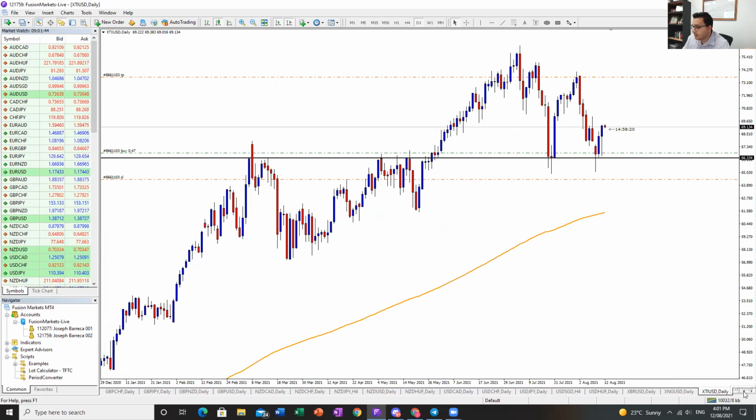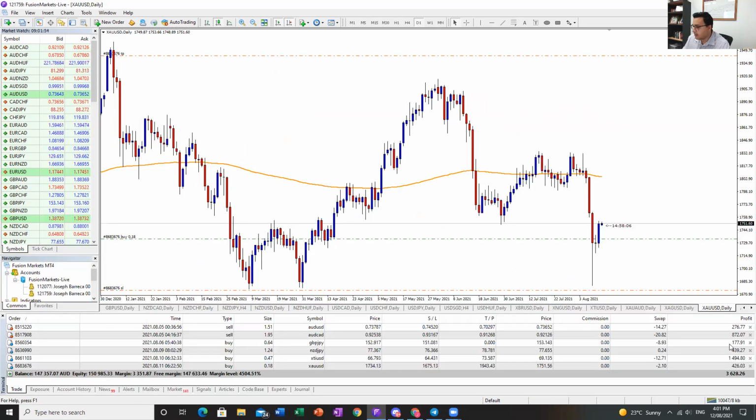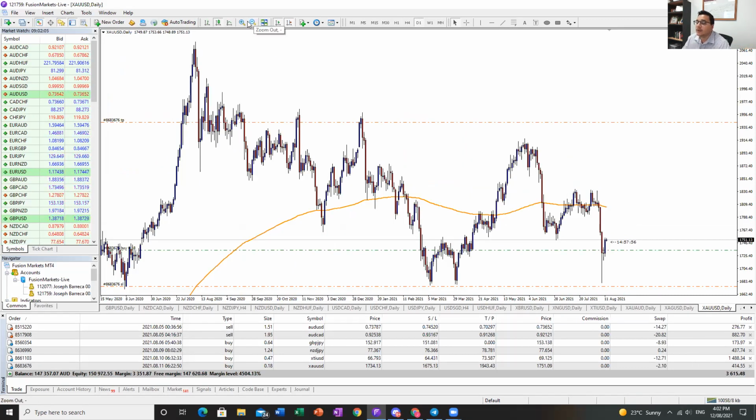And then the last one we are in is gold. So we got a few open positions at the moment. So we got 1, 2, 3, 4, 5, 6 open trades at the moment. Now, I know usually I only do 5 open trades at a time. That's on my main trading account. That's on my main portfolio.